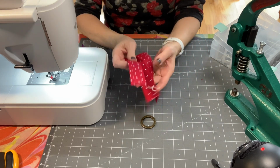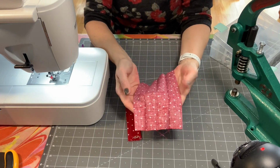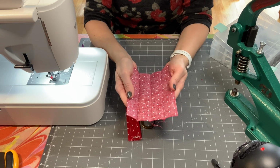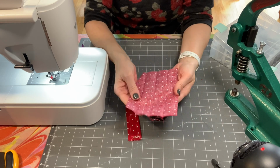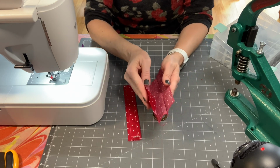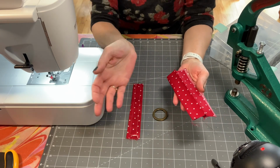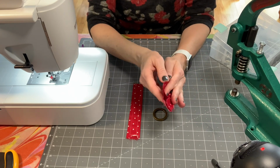So if you are not familiar with the 4-ply strap method, I'm going to show you how I create that strap now, so you have the option of adding these shoulder straps as well. So for the O-rings that I'm using, I decrease the width to 5 inches by 6 inches in length. I'm going to press that over in half long ways. And actually these are 7 inches long. 6 is fine. I already have this one prepped, so I'll stick with 7.